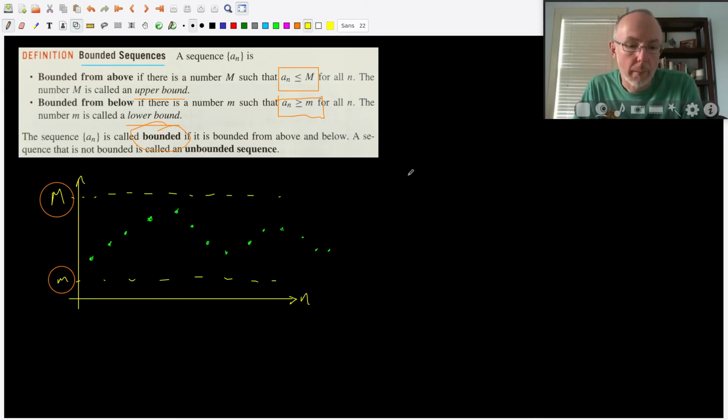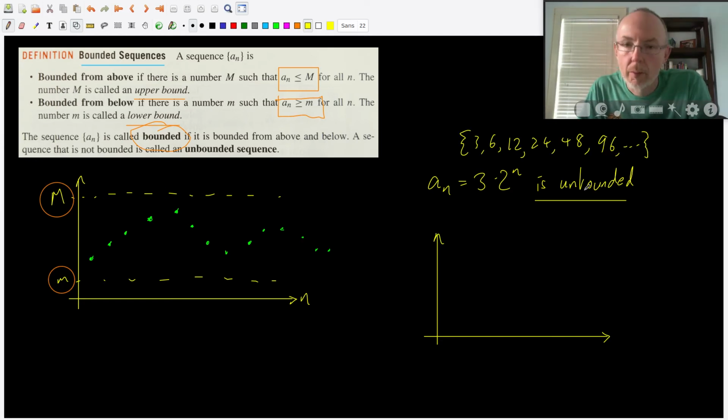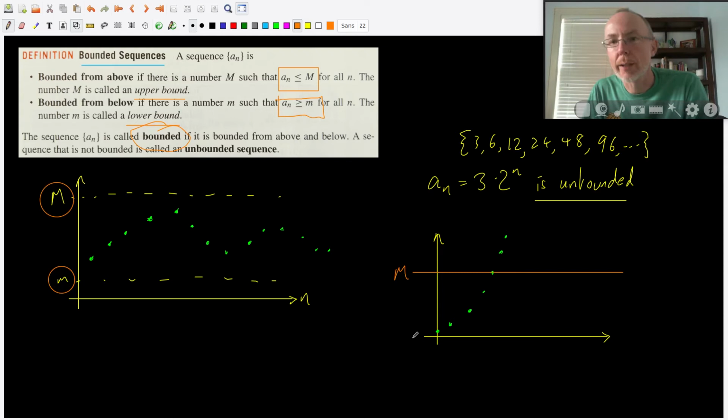So for example, the sequence we thought about before, which was 3 to the power of 2n, remember, diverged to infinity. The sequence in that case had terms that just got bigger and bigger without bound. If I sketch the terms, there's going to be a 3 and then a 6 and then a... So these are getting bigger without bound. In other words, I could never find an upper bound. There's no value of big M where those green dots will stay below it. No matter how big that is, I'll always eventually cross that term. So a divergent sequence is by nature unbounded. Well, something that diverges to infinity, I should say.